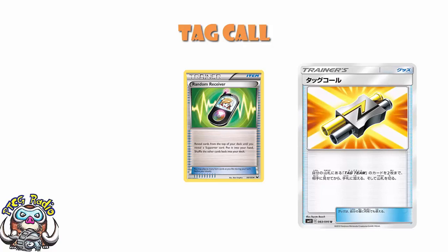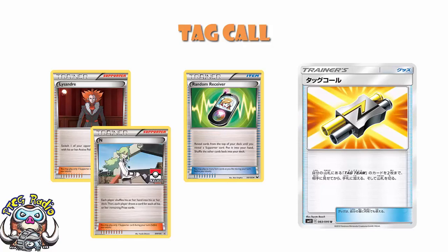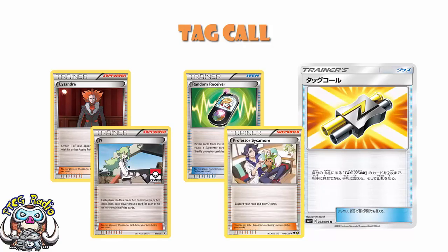The problem is, it was really awkward playing stuff like this with, say, Lysander, because oftentimes you'd be looking for a supporter card, and if you were trying to hit an N or a Sycamore, which were the two you'd be going for back then, you'd end up hitting a Lysander, and if you're going for a Lysander, you'd end up hitting an N or a Sycamore. It was a random thing.